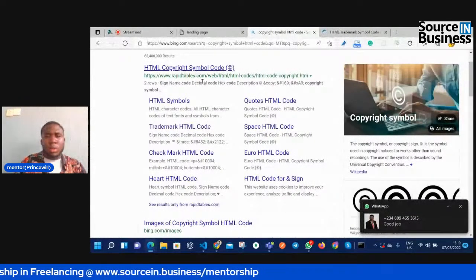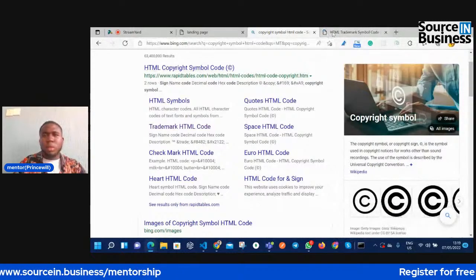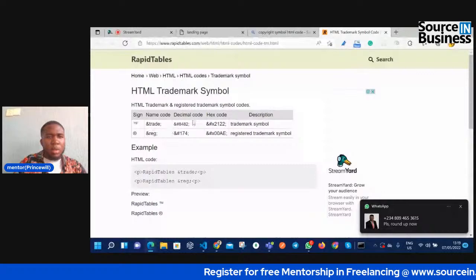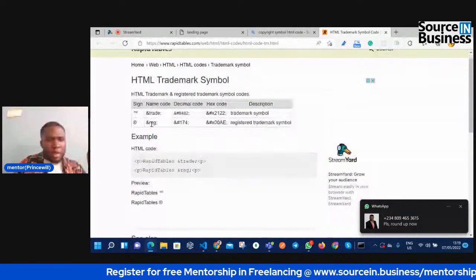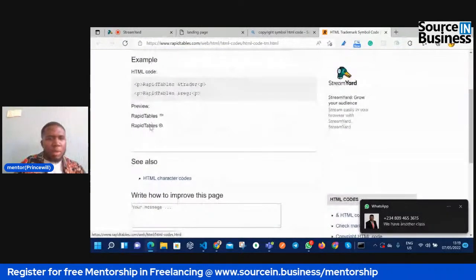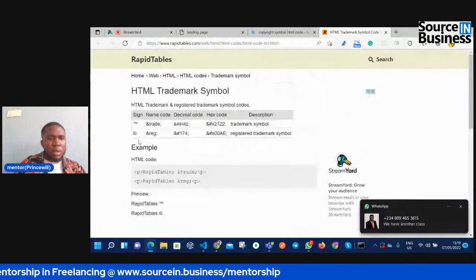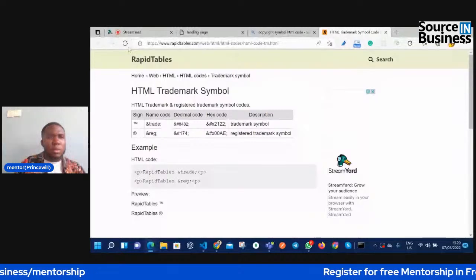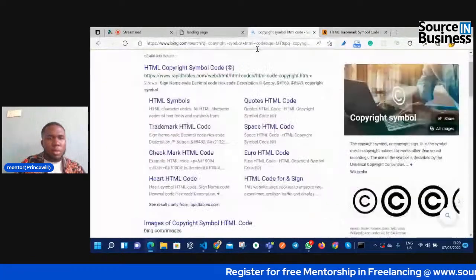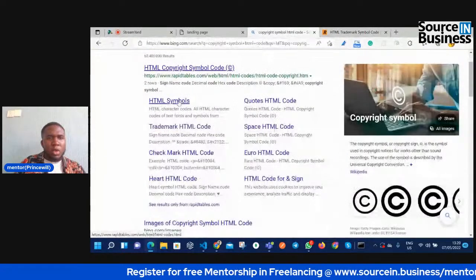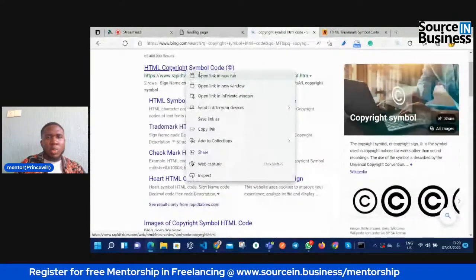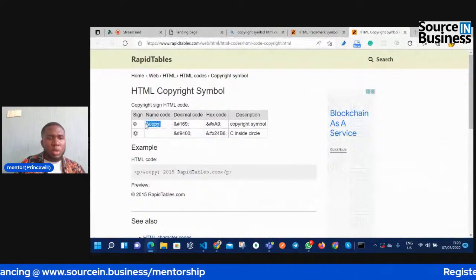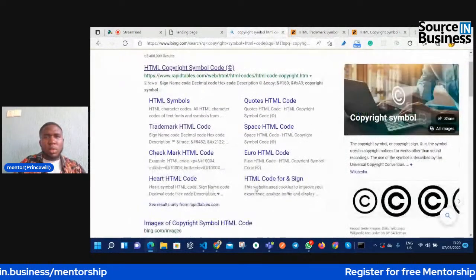Okay, so here we can see, so here you can get the copyright. This is a trademark. Okay, so let's check the copyright code. So this is it. So we run it up.